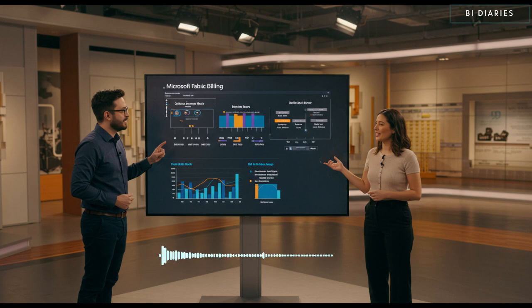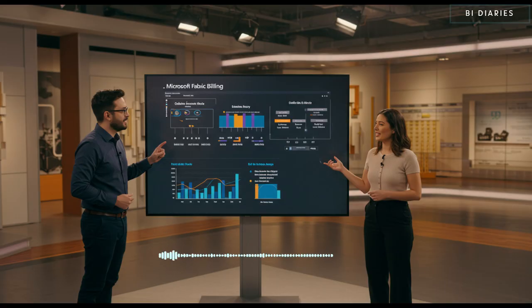Okay, let's shift gears slightly. The info you shared talks about an evolution from vCores to something called capacity units, or CUs. What's that about? Right. So CUs, capacity units, was basically a change in the unit of measurement for Fabric capacity. Think of it like switching from measuring distance in miles to kilometers. Okay, just a different unit.